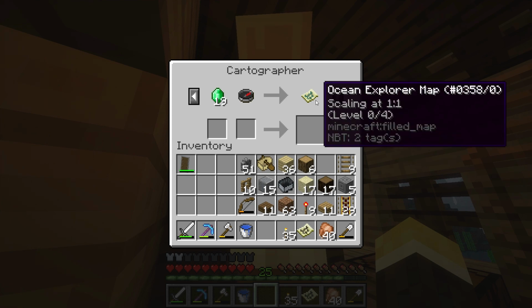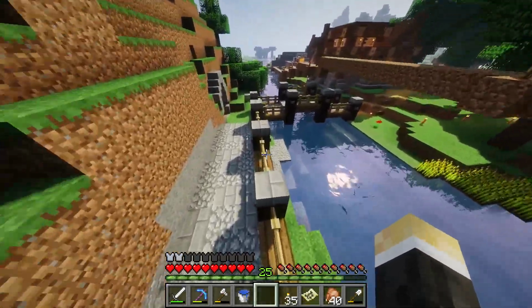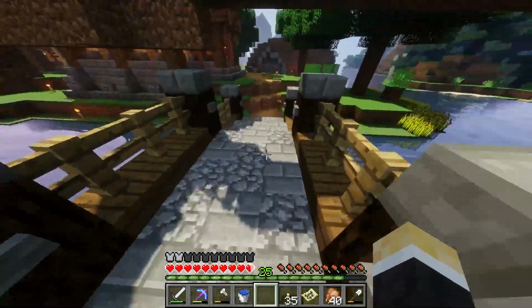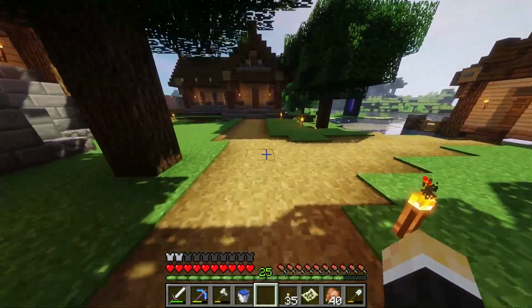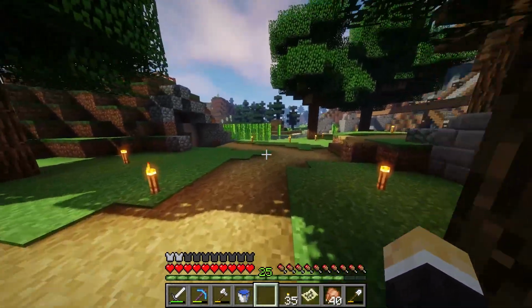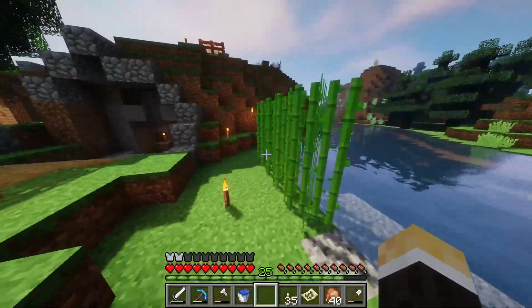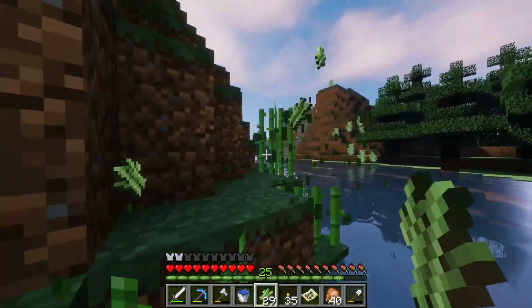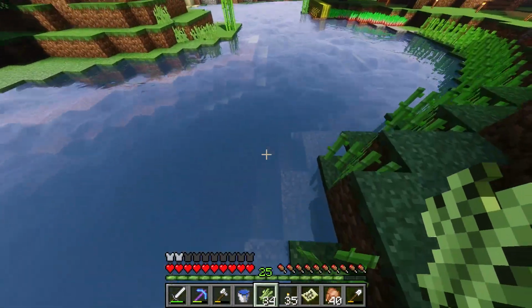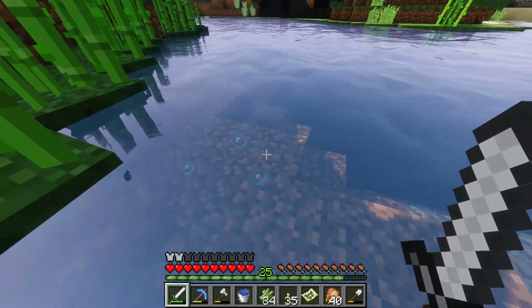An ocean explorer map. That is so good. Thank you very much, dude. Because you know what? We really need that, actually, because I want to get prismarine and stuff. The only issue is I have not seen a temple at all. So, yeah, that's so good. I really, really am happy about this. Maybe I should have invested in villager trading many years ago. Not now in 2017, you know, when this stuff's been around forever.